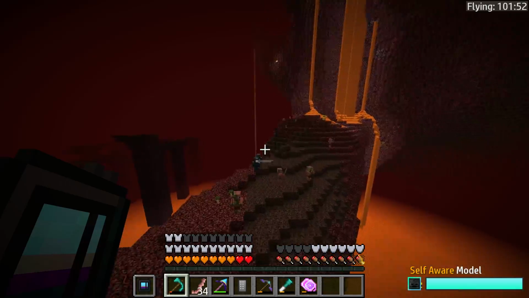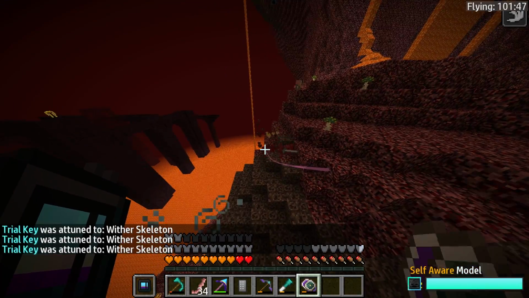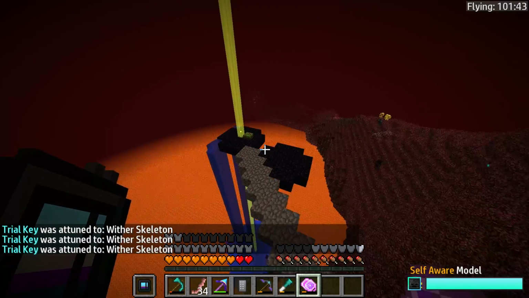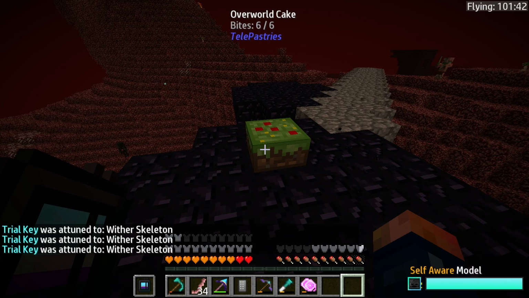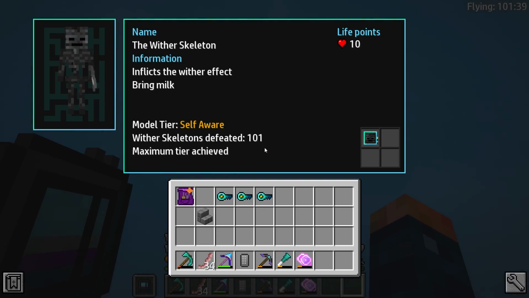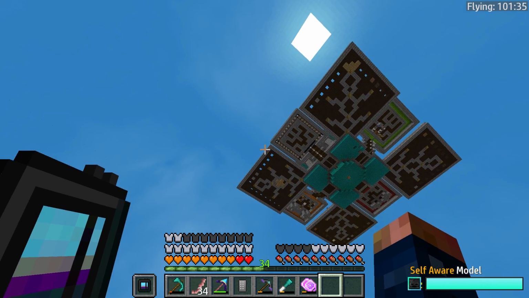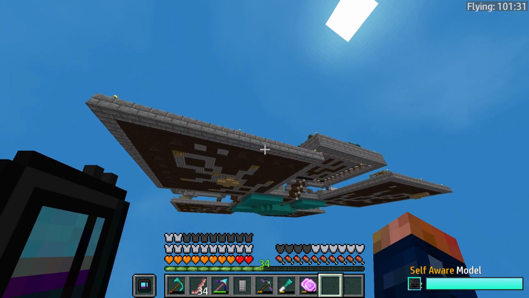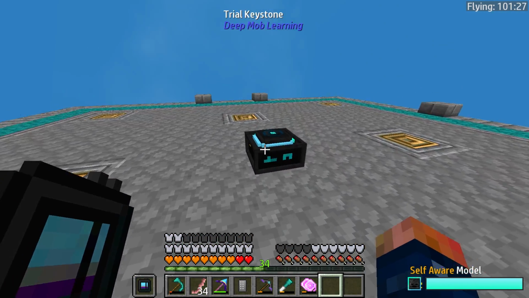So all we got to do now is literally just hit this guy right here. And you see the trial keys were attuned. So yes, you do have to kill the mob in order for it to work. And then all we got to do is head back and not die. I guess because this isn't our offhand, there's a chance that if you right-click, it could mess up. But anyways, we now have these set.